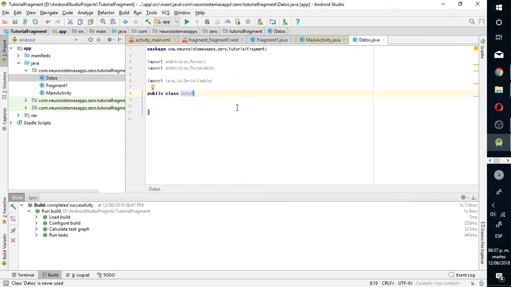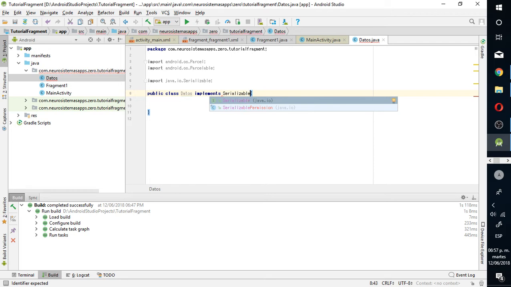Aquellos que implementan la interfase Serializable, y todo el proceso de señalar qué es cada dato se hace de manera automática, y tú ya no tienes que moverle nada, y tan solo tienes que poner implement Serializable. Eso es todo.